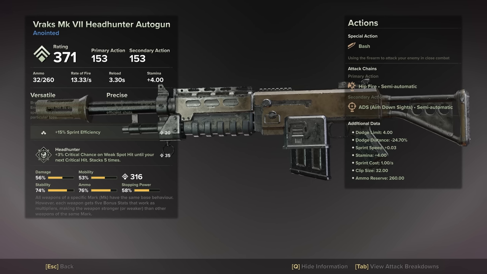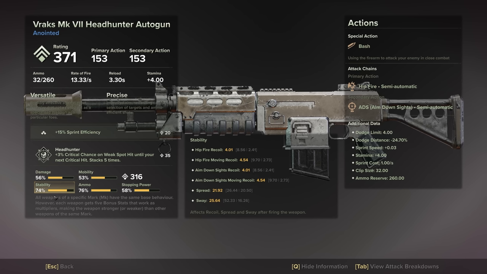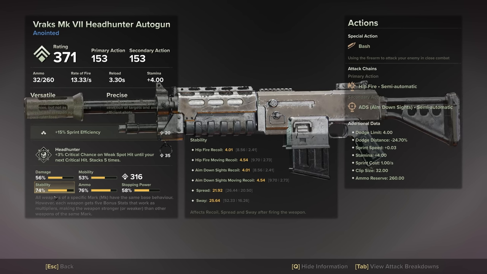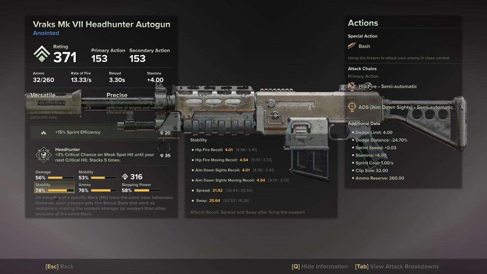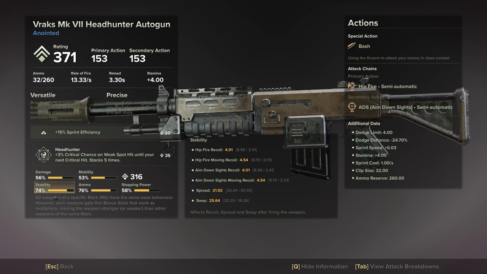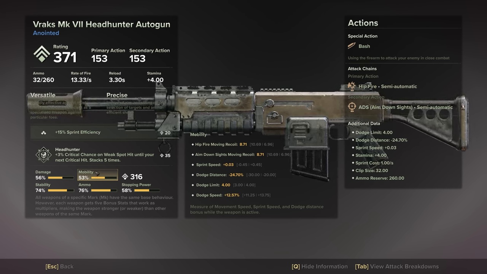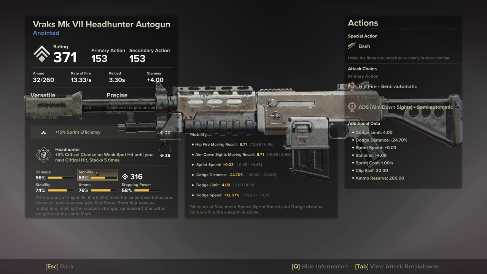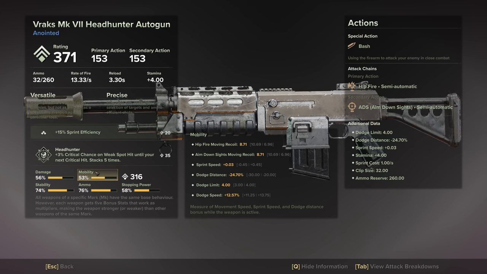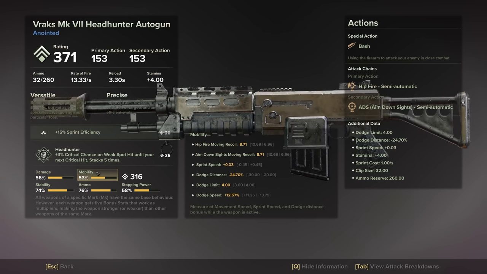And for the rest of the comparison points, we're going to look more at the Vraks. For stability now, we're going to see hip fire recoil. Those things are going to be different. We're going to have less hip fire recoil and moving recoil. Our ADS as well is going to go down substantially to 2.4 and 2.73 compared to the 3.28 and 2.99 of the Vraks burst fire. Mobility as well, we're going to see a lot of different values here with hip fire and everything of that sort. Big thing too, obviously, is that aim down sight and moving recoil values are both going to match, and both are of course better than the burst fire.